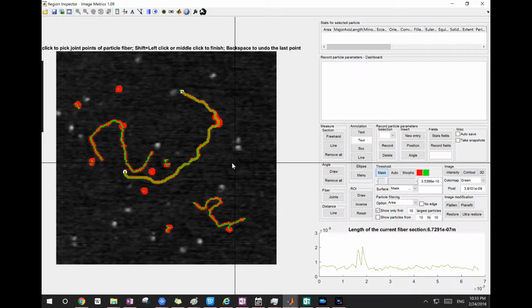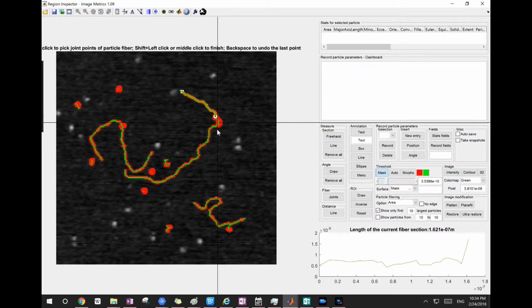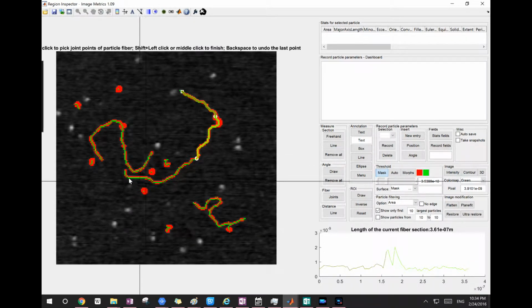If you want to undo the last joint, you can simply press the backspace key. And for example, I can place joints where the protein is, and then I can go to the next joints, and then I can go to the last joints.